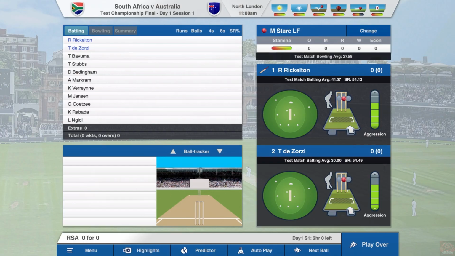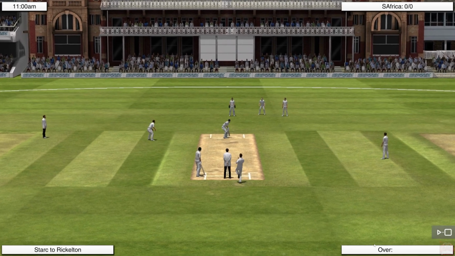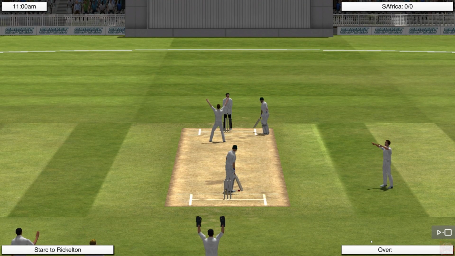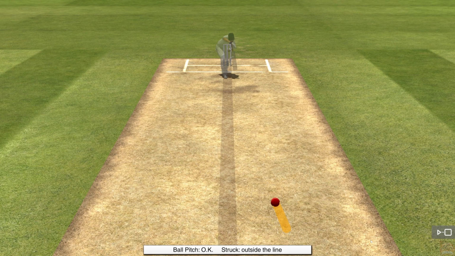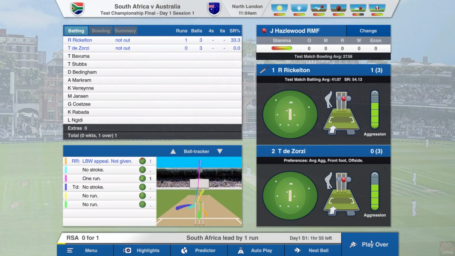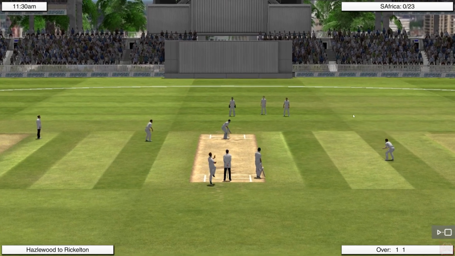It's Rickleton and De Zorzi to kick things off against Mitchell Starc. First ball, and that's LBW, that's hitting leg stump, gone for... Not out, says the umpire, what's going on? It's straightening, it's hitting leg stump, struck outside the line, a very strange call. Is that an umpire's call? Smashing leg stump, I don't understand that decision. Very first ball of the World Test Championship Final. Mitchell Starc can feel a bit aggrieved.